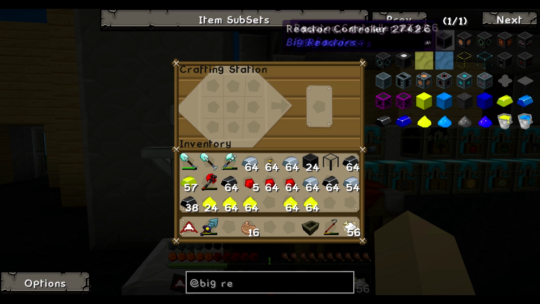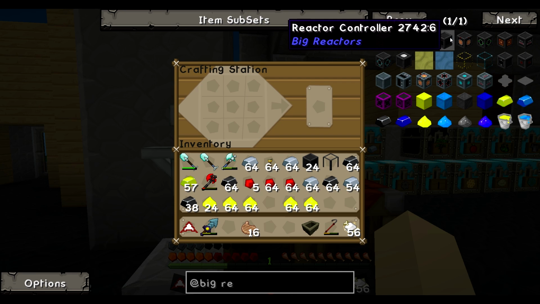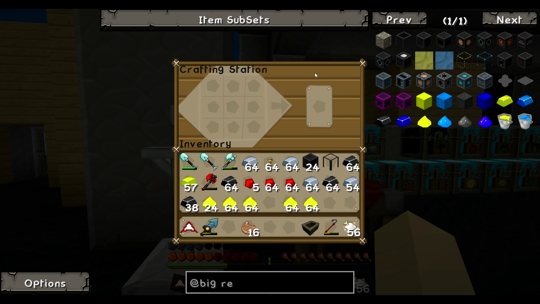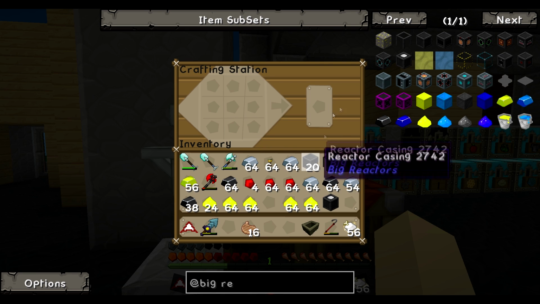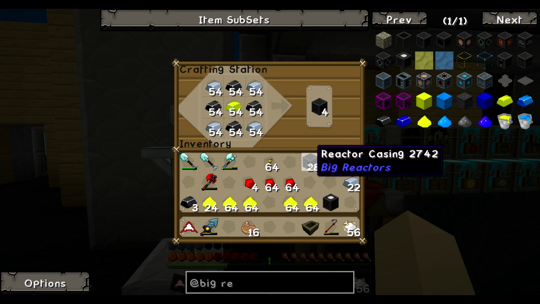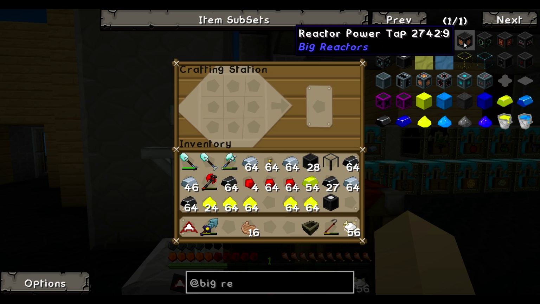Where's that? I've got the list up next to me. I wrote it all down. Reactor controller? No, control rod. I do need one of those too. I'm just trying to keep it in order. Here it is. Boom. Need one of those. Awesome. Oh shoot, I need more reactor casing. We'll just make 8 more for now. All right, we need an access port.